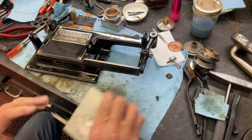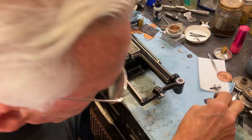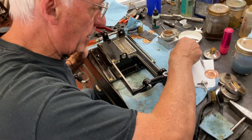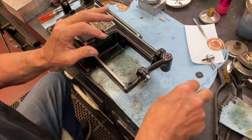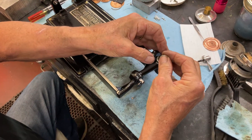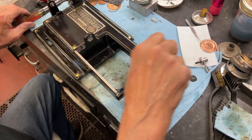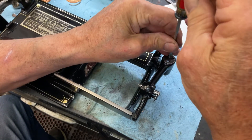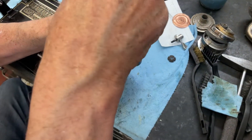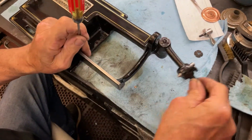I always do that when I work on someone's home or something that has these, because it looks very nice. So you're going to stick this in here, and I've pre-oiled the screw. You're just going to screw that down. All this has been blued. Nice and tight — nice gate.